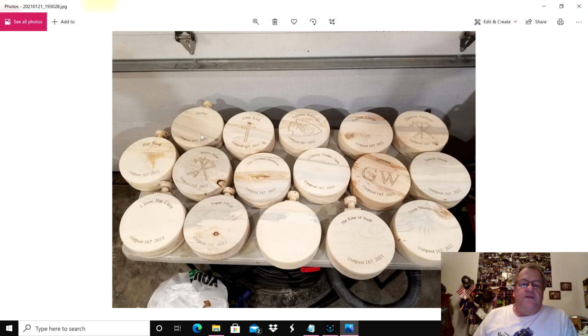And here are all the boys' canteens laid out. I asked each one of them to write something that they wanted on the top of their canteen, and then if they had a logo, we were able to burn some of them in. Some of them kind of just look at you. Other guys have their ideas right off the get-go and they're ready to go, and it's kind of fun to do that. I think some of them are going to take them home and wood burn them in and do some things along that line.